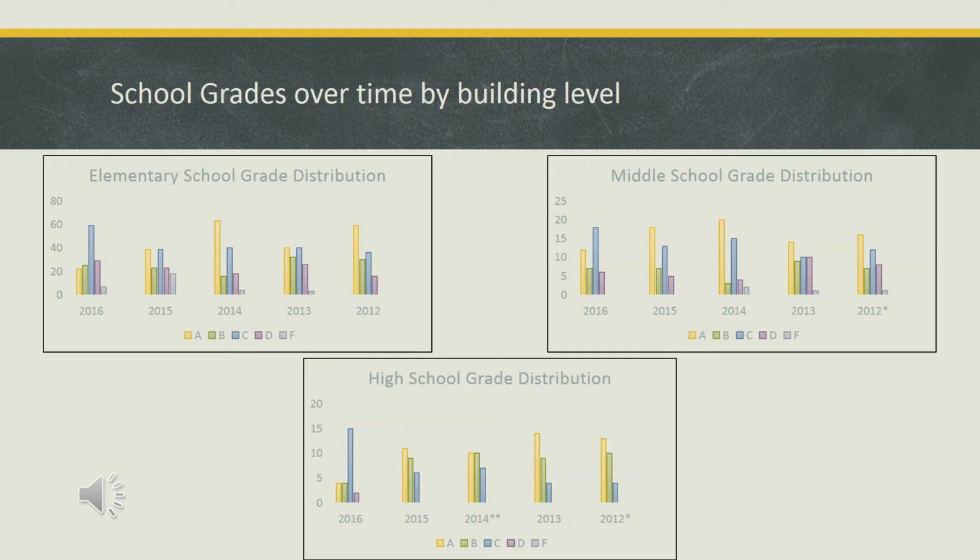Things to remember when looking at state grades. First of all, accountability rules change, and they change often. Standards can change, and therefore the test can change. For example, recently in 2014-15, only performance could be included in grade calculations because it was the first administration of the new Florida Standards Assessment. Therefore, be mindful when looking at school letter grades and go a step further and look at what made up the grade.